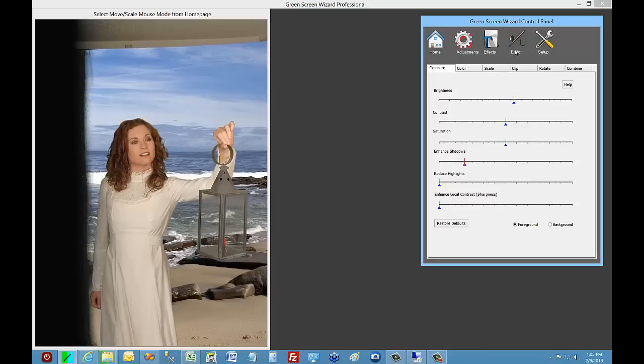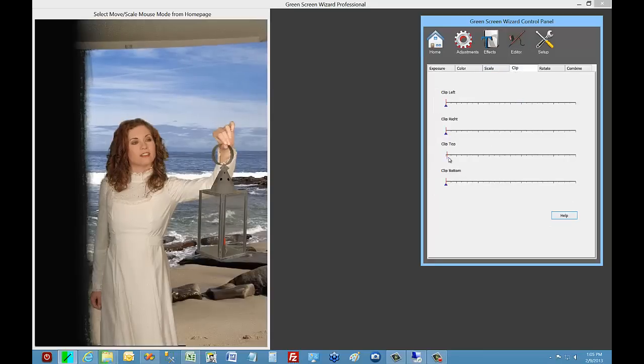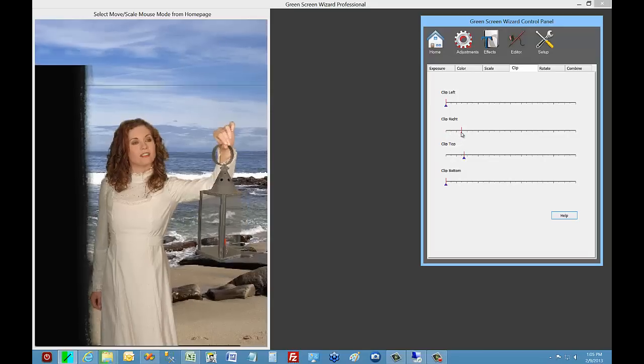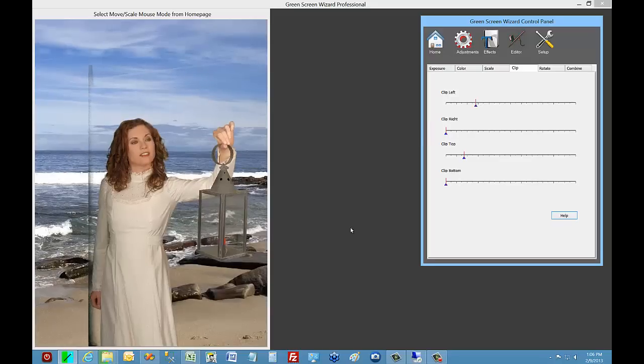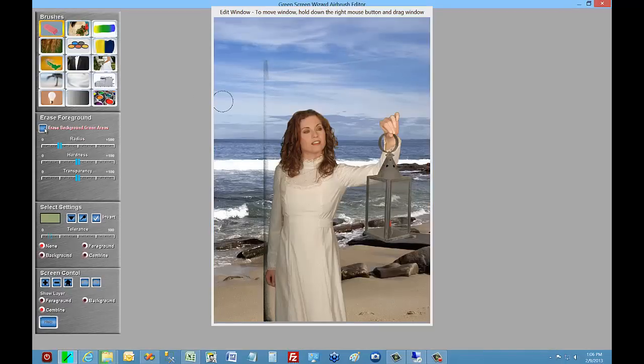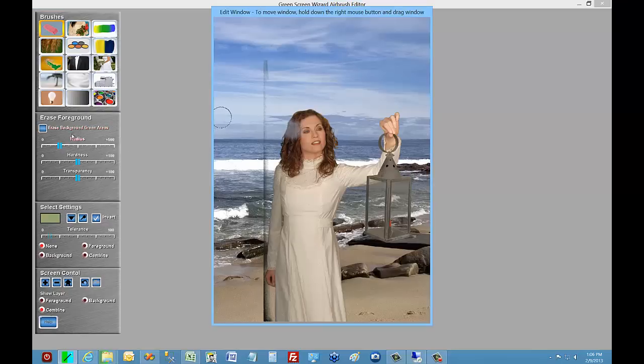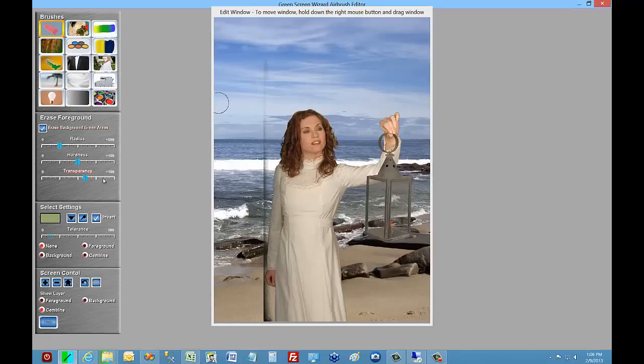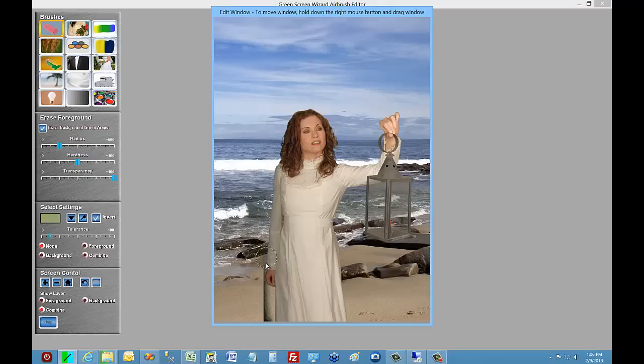Okay. And now I showed clip in the first series. So we can clip out that top, and we can clip right. Oops, sorry. Clip left. And that's pretty good, but if I clip any farther, I'm going to clip her hand off. So now we pop into the Magic Editor, and we have an erase. We can erase two things. We can erase everything, which will erase her head, or we have an erase that will only erase if it's in a green area. We want to make the transparency 100%. And voila. And we can maybe fix the hair up a little bit. It's probably a little too dark.